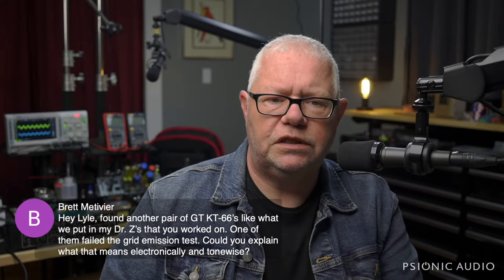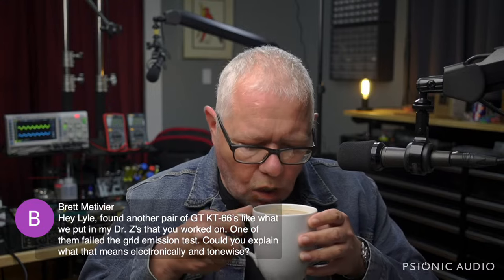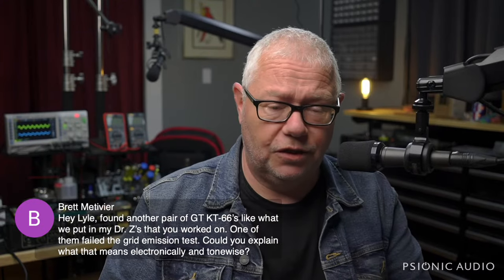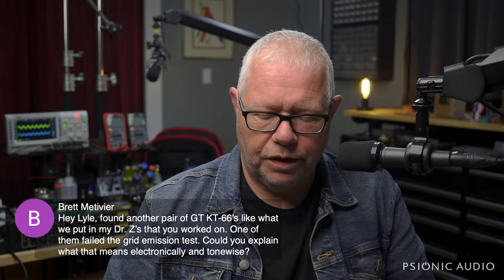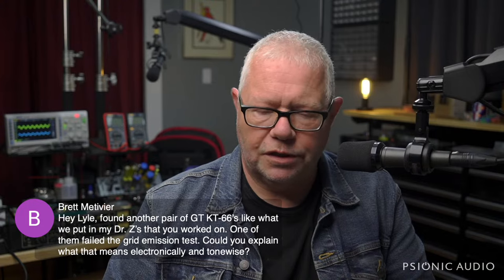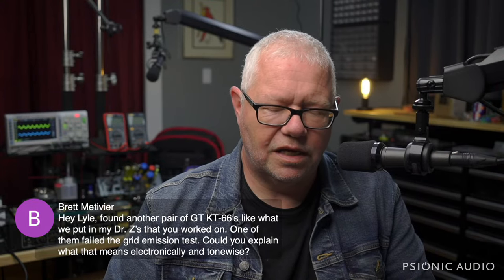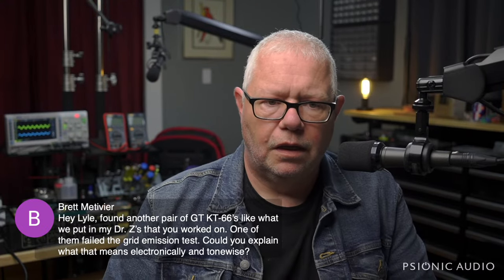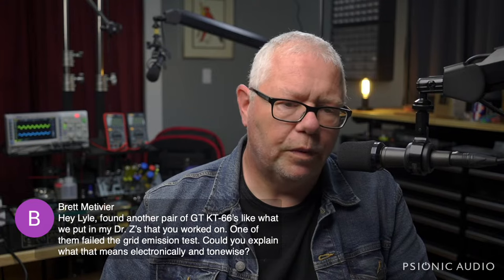Hey, Brett, found another pair of KT66s. One of them failed the grid emission test. Can I explain what that means electronically and tone-wise? Well, electronically, that means that the grid can be emitting voltage. It should not. It can be getting voltage coming to the grid from the plate or from the screen, which is not ideal, because you can really damage things in your bias supply if the DC gets thrown off that way. As far as tone-wise, it means you're going to have hums and buzz and nasty sounds, and it's no damn good. That's the technical term. If it's failing the grid emission test, it's no damn good. Don't put them in your amp. It won't be happy.